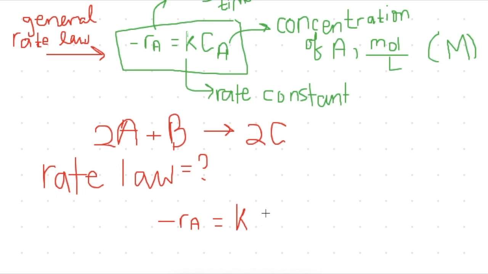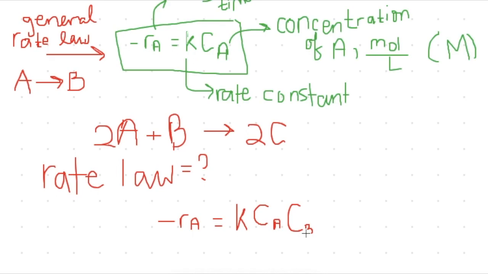Now, we are going to write our concentrations, and this is where things are going to change. The rate law always depends on the reactants. The products do not matter. So we are going to write the concentration of every single reactant. In our general law, we only had the concentration of A, and I should note that this kind of reaction is just an A to B reaction because our only reactant is A, so only the concentration of A appears in our rate law. In this equation, we have both A and B as reactants, so we have concentration of A times concentration of B.